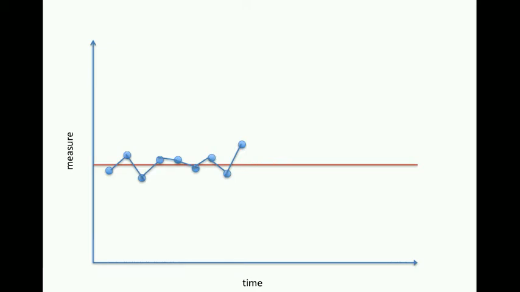So run charts are all about helping you visually see if there are any non-random patterns to your data. And it might be you've done something to improve something, or something's happening to your system that you might need to investigate. It's all about helping you see exactly what's going on in the measure of interest. So you plot your median line, and then you just carry on collecting more and more data. And the more data that you collect, the more powerful your run chart becomes, because then you're more likely to start seeing patterns.